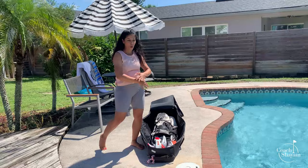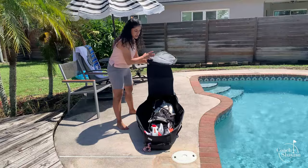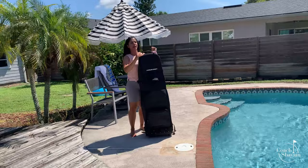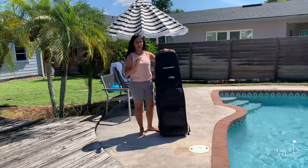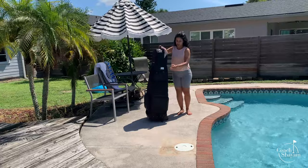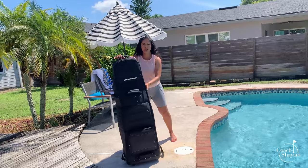But to seal the deal, you have the top part, two zippers on both sides, and wheels. Now, if you have a golf bag, and if you're looking for a travel bag, I highly suggest that you find a bag that maneuvers and moves all four ways, not just one way, because when you're at the airport, you're gonna struggle with it. So this bag, I can move it just like a regular suitcase. I can move it forward, sideways, very agile. And it has handles all over.